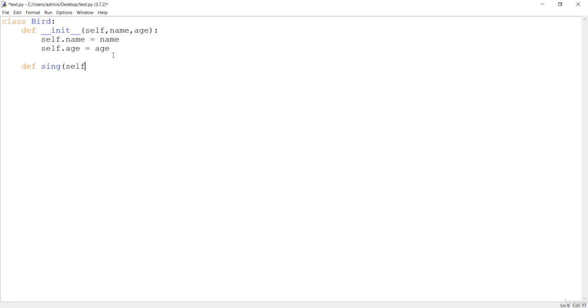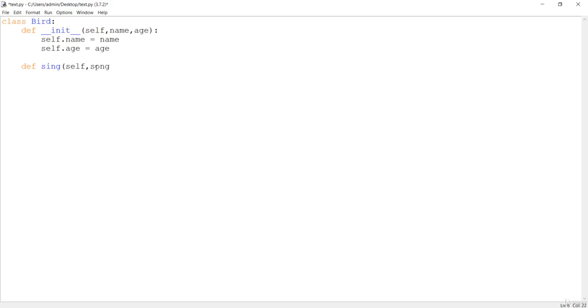So just remember that. If you just remove the self, it is not going to work. So you have to put the self every time as the first parameter in the methods of the classes. If you see here, after the self we have the name and the age. So these are the attributes of the particular object. So let me say self, this, and the next one would be song.